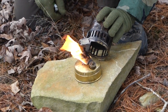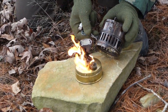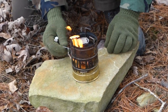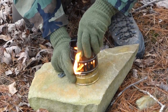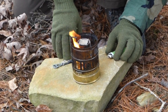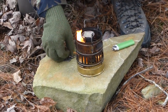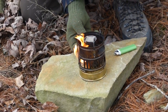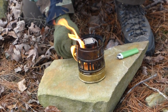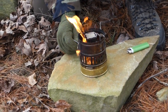These old stoves, you don't have to pump them up to pressurize them. They're self-pressurizing by heat. These stoves are pretty dependable in the cold. If I had to guess now, we're probably somewhere in the mid-20s, maybe high 20s. Supposed to drop down a little bit tonight, but warmer tomorrow. Oh, there we have Jet.